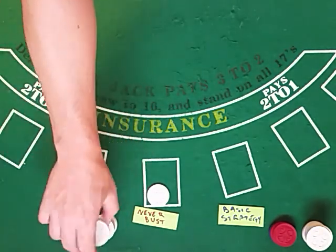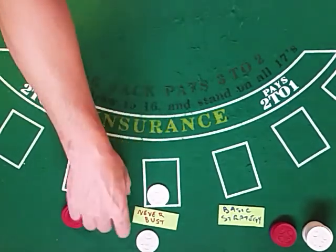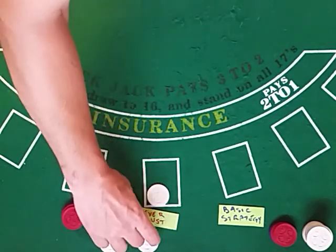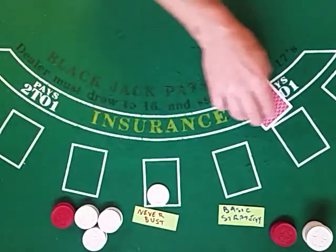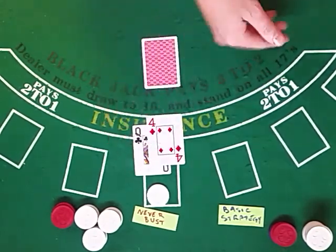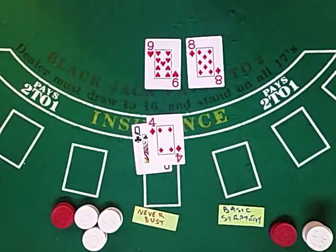Keep track of the number of hands we run. Oh yeah, I forgot. I'm going to do this to try to keep track of how much up or down you are as we go. So this is shoe 6. We're going to do 7, and then I'll do a summary. 17.